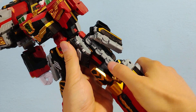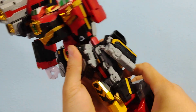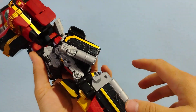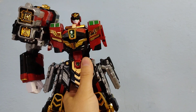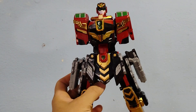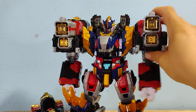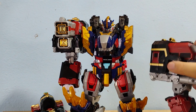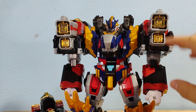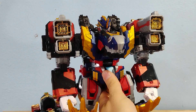The legs do a similar thing where they slide into a rail system — the rail is right here and then there are these ridges that slide together. It's very simple but effective. You then get the core robot, which is just the torso of the main character. Technically you can drop the arms onto Rex Kaiser, but they're very loose — these rails don't actually fit and don't lock into place at all. So the Rex Kaiser limbs are probably not going to be compatible with Blast Train.